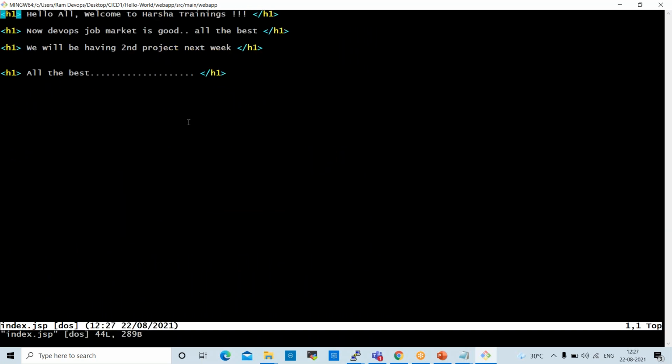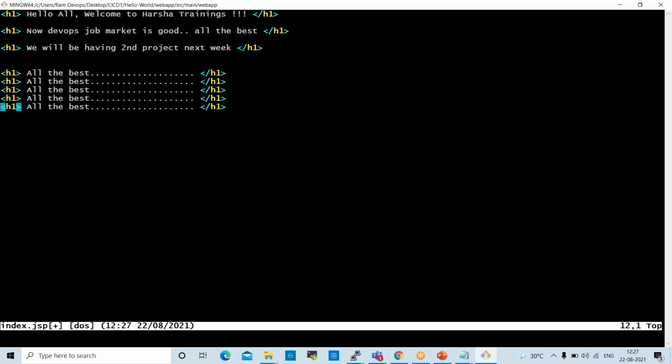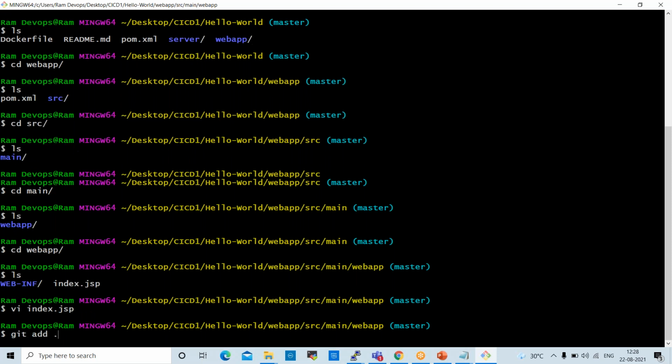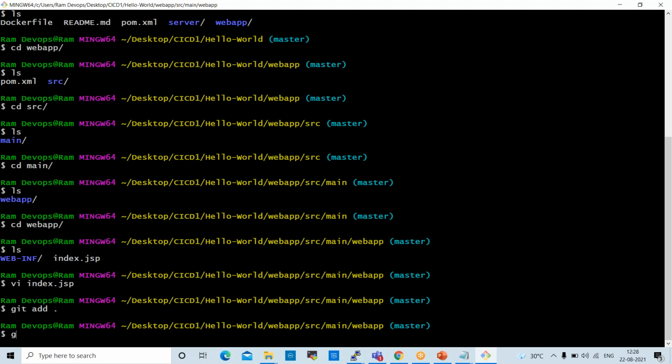Yes. Here I want to copy the entire line, yy, paste. Yeah, 5 lines. I want to give 5 lines only. Okay, now escape, save and quit. Git add, git commit hyphen m commit message.